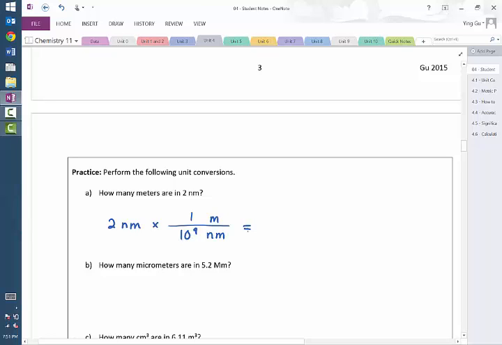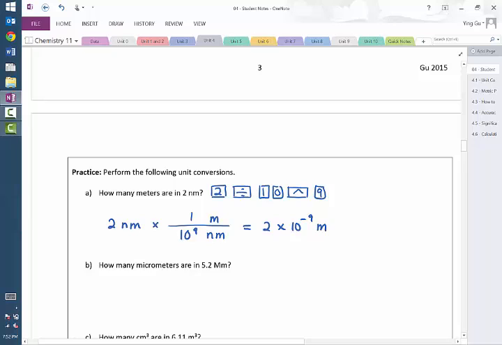In your calculator, how do we type this in? Here is how you would type this in into your calculator. You will punch 2, punch the division sign, punch 10, punch the exponent button. For most calculators, it would appear as a hi-hat. And then we punch in a 9. So this is entered in your calculator as 2 divided by 10 to the 9th, or 2 divided by 1 billion. And what you should get is 2 times 10 to the power of negative 9 meters.